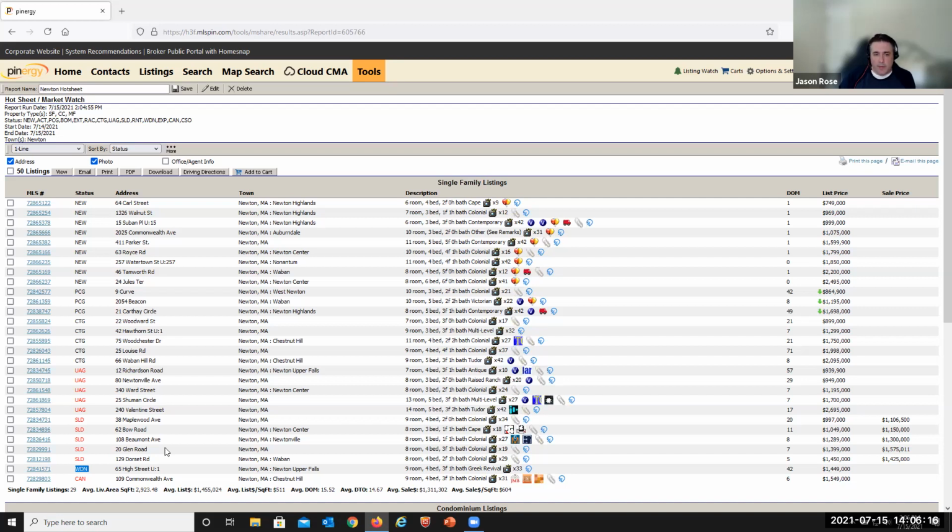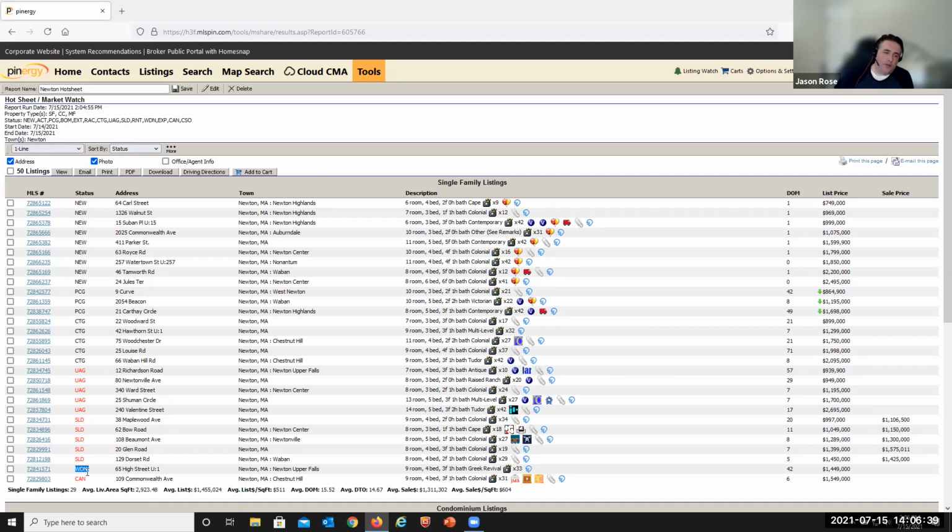Now withdrawn means that it's being withdrawn from the market in the sense they're not showing it, but it also means there's still a listing agreement in effect on the property. So it's been withdrawn for whatever the reason, meaning they're just not showing it for the time being. It could be that they've got to fix up something with the property. It could be that the owner of the property has some family coming out, so they're not going to show it for a couple of weeks.